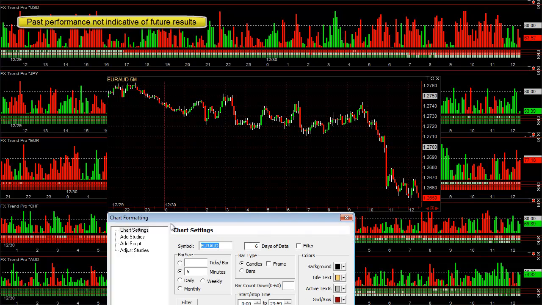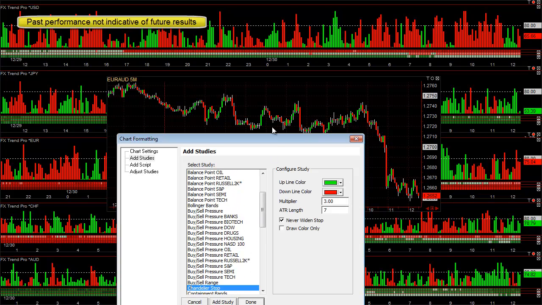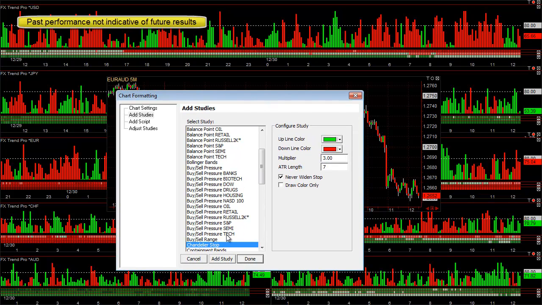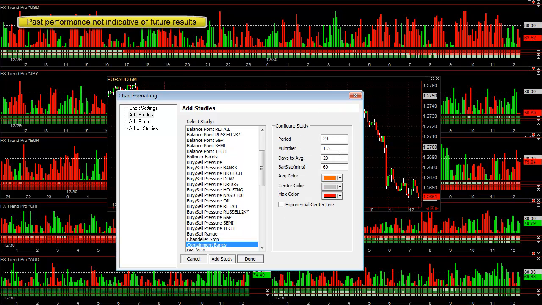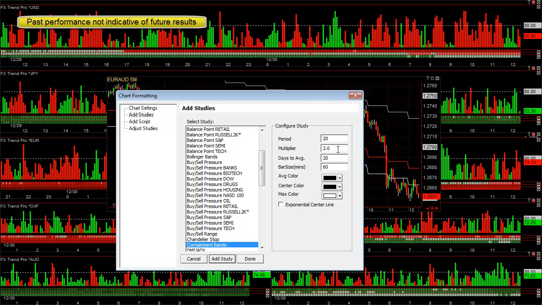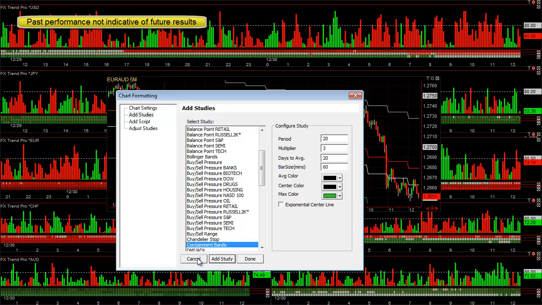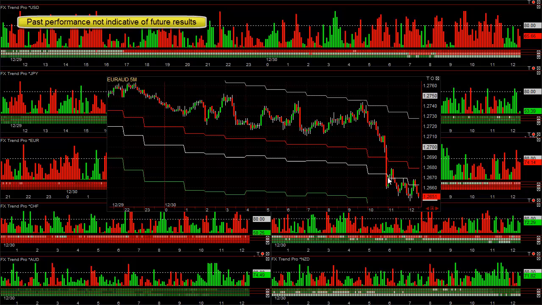And let's add the containment bands to this, which is the tool that shows the hourly moving average and also the extreme levels that are likely to reverse at. I like to put the 1.5 and the 2.0 on here, and most of the time the market will have an extreme counter trend trade at the 3.0 level, which most days doesn't even get hit. So here's the 2.0 level.